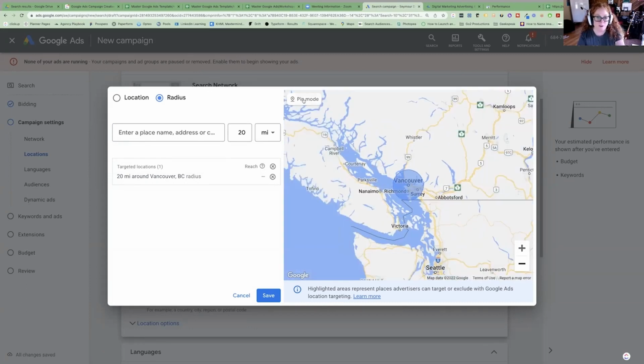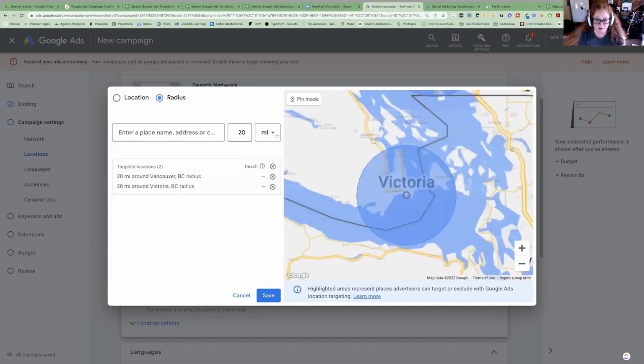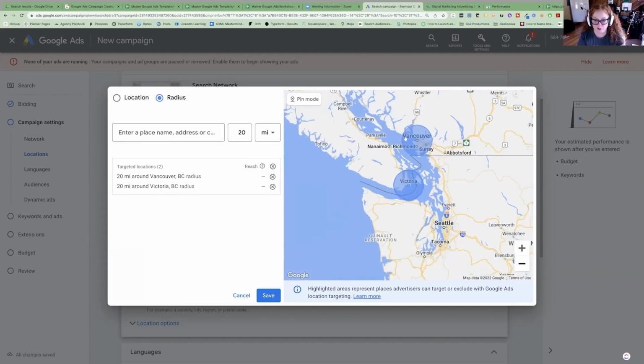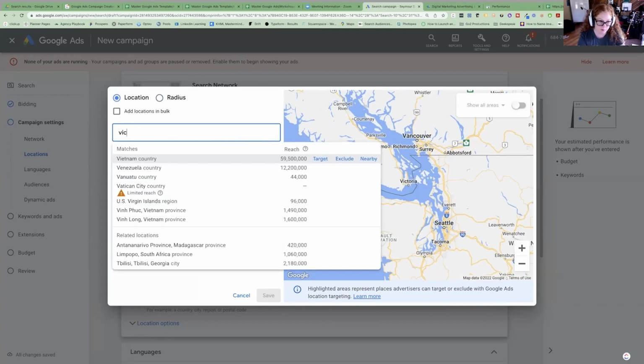Now, Google's got this new pin mode. I'd ignore it for now, but you can see here, and then you can add other locations like Victoria, right? And you can target that with a 20-mile radius. Go back here, right? Now, two areas. So I'm just targeting those two areas. Now, if I want to do location specific, I can get rid of these and I can type in the area, right?